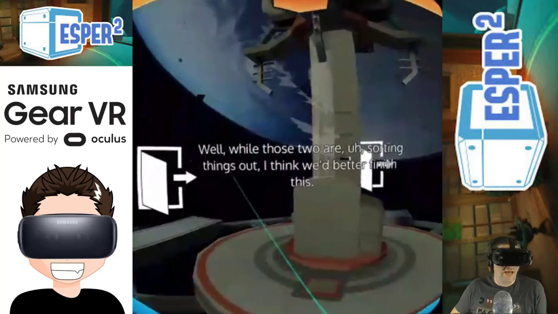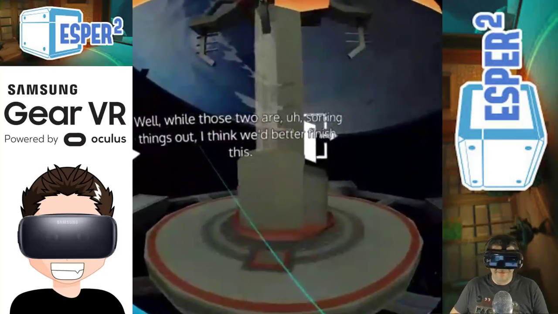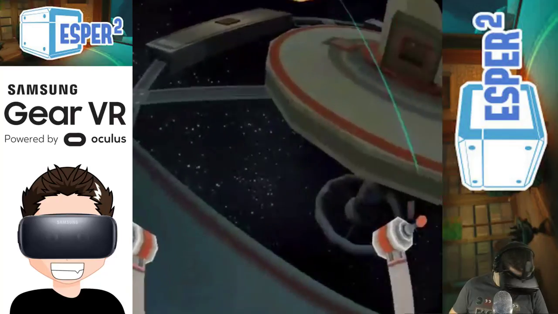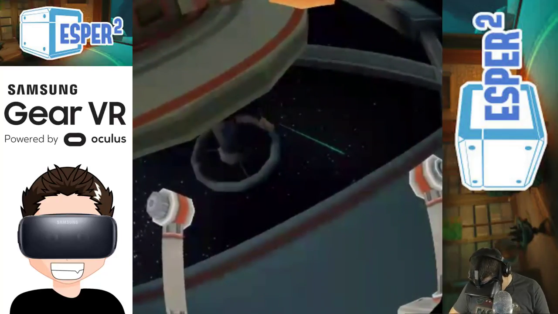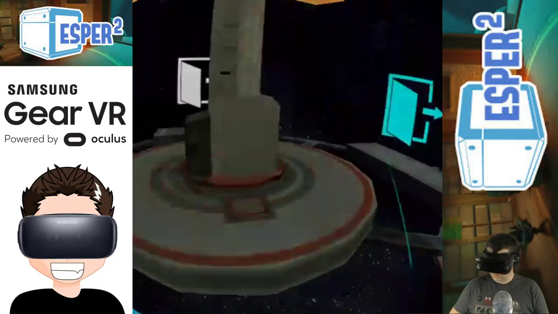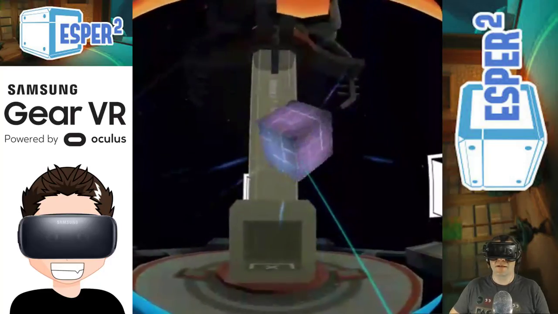Okay, well. Yeah. While those two are sorting things out, I think we better finish this. Yeah, let's do this. Before things get any worse, Ernie, stop staring and disengage the final lock. Okay, agent. Just grab the artifact and we'll get you back home. Okay. Where's the final lock? Yeah, come here, you. Ha ha! I got it.